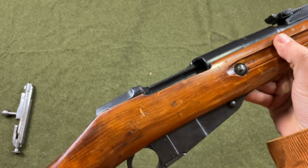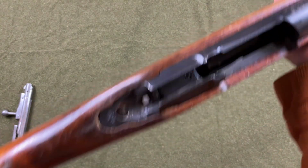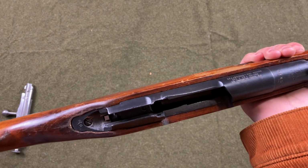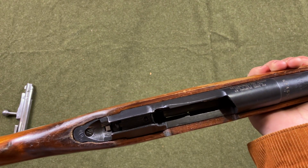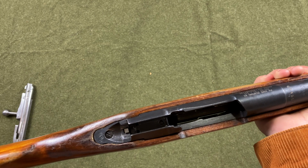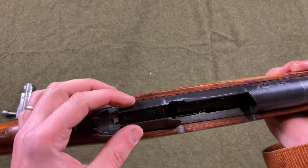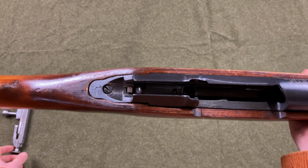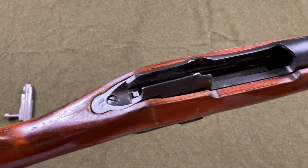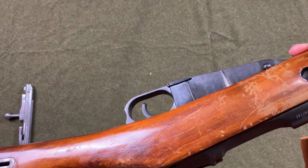That's one thing that the Mosin is known for, is that the receiver itself is very, very thin. If you look at any other guns, a 1917, a 1903, any Mauser of any derivative, Krags, Enfields, the receivers, especially in the back, are very wide. It's because of how the locking lugs match up to the chamber and the actual locking surfaces. We'll show you that when we get to the bolt.